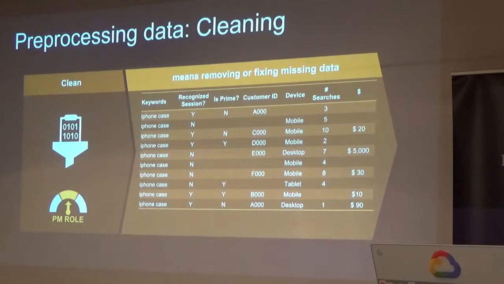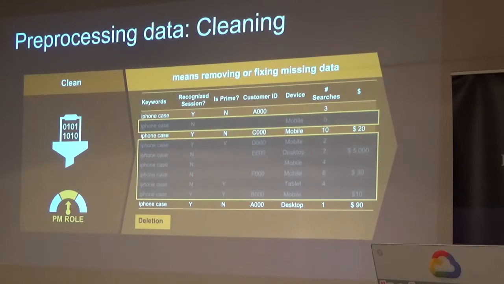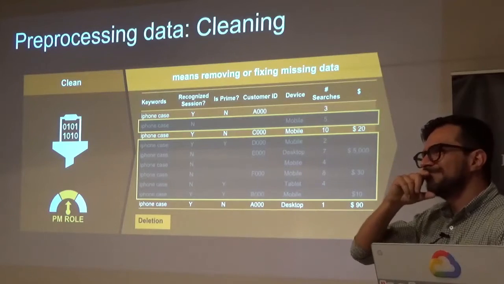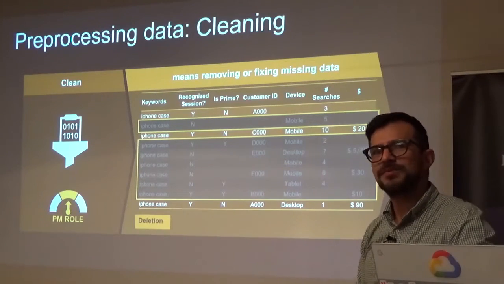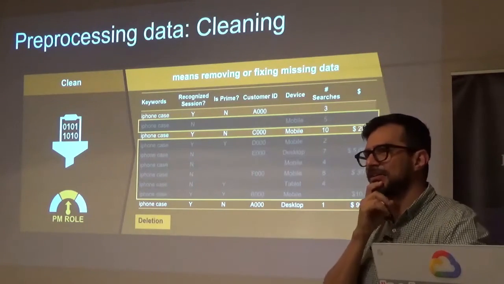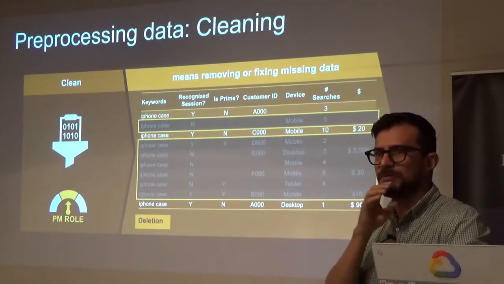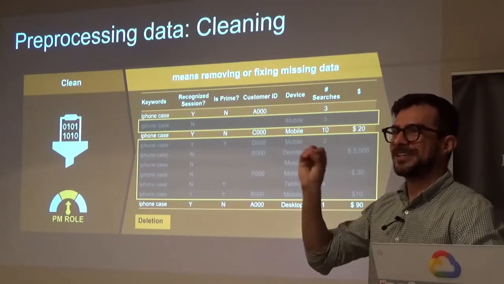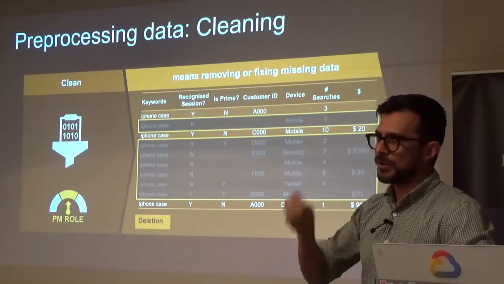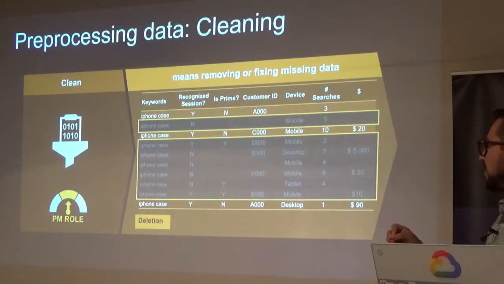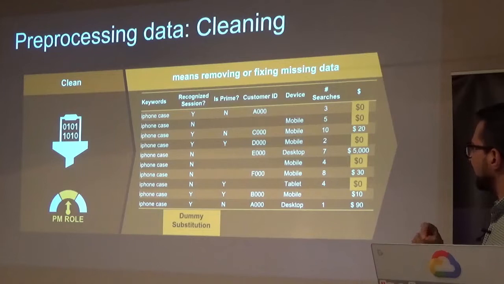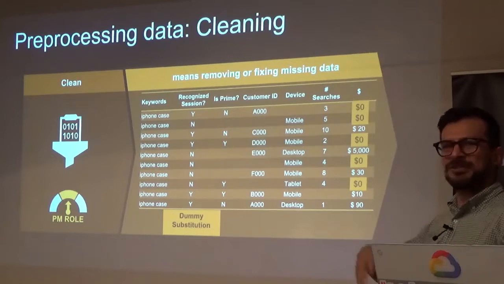And there are many ways to do this, and many ways to handle problems if you find them. Depending on the specific problem, sometimes you have to say, we have to delete this data. Even after you selected everything, you say, no, this data is going to bias the model. Let's delete it, right? That's what I was telling you. It's a difficult decision, but you need to make sure that you can take it if it's the right one. Other times you say, it's not perfect, but you can just substitute some of the data.